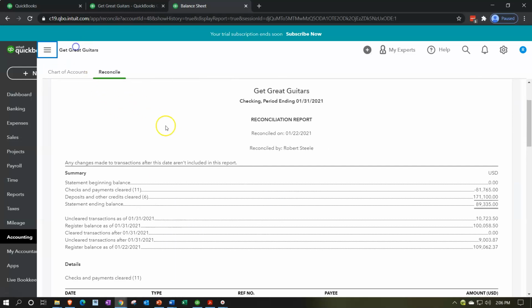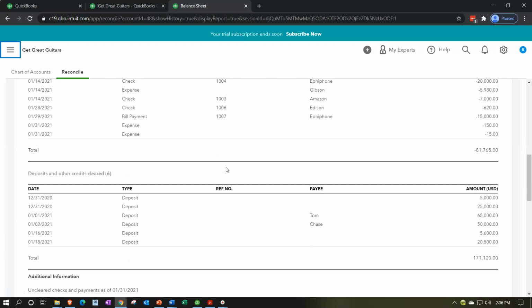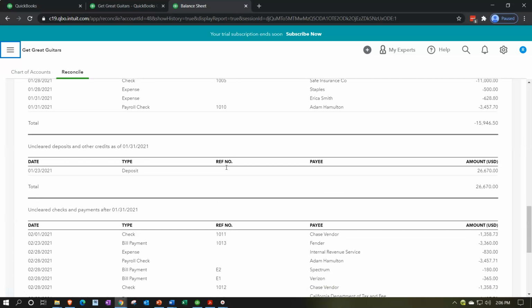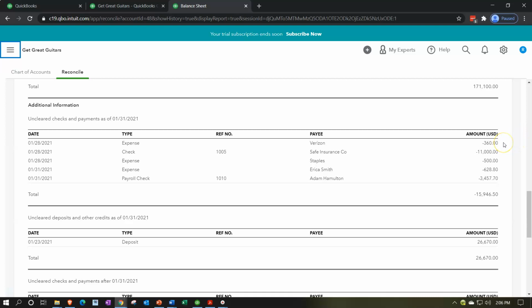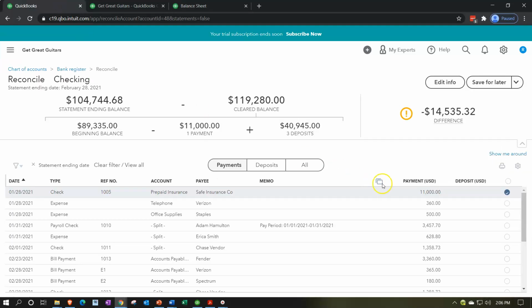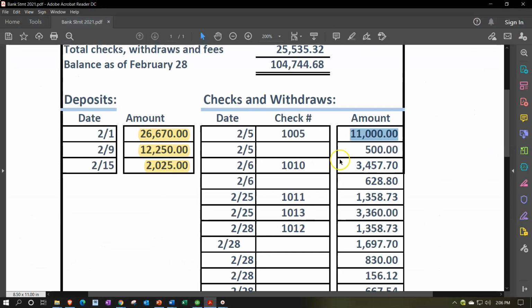If I go into the January bank reconciliation, we had these outstanding items. These were the items that were uncleared. So these were the reconciling items last time, including that $11,000. We wrote it in January, it didn't clear the bank in January, and now it's clearing in February. That's what we would expect to see. So here it is, we have that $11,000 now clearing over here. I'm going to go back onto the bank statement and highlight this, saying, okay, we found that.